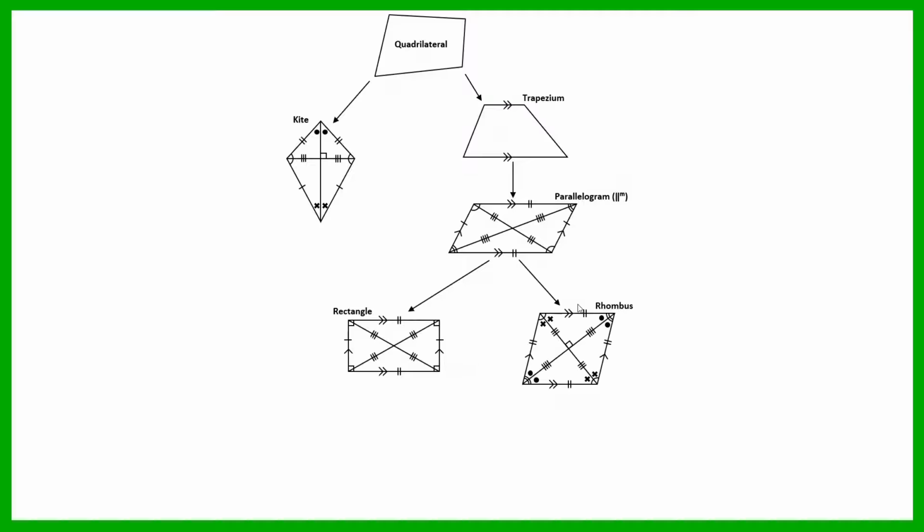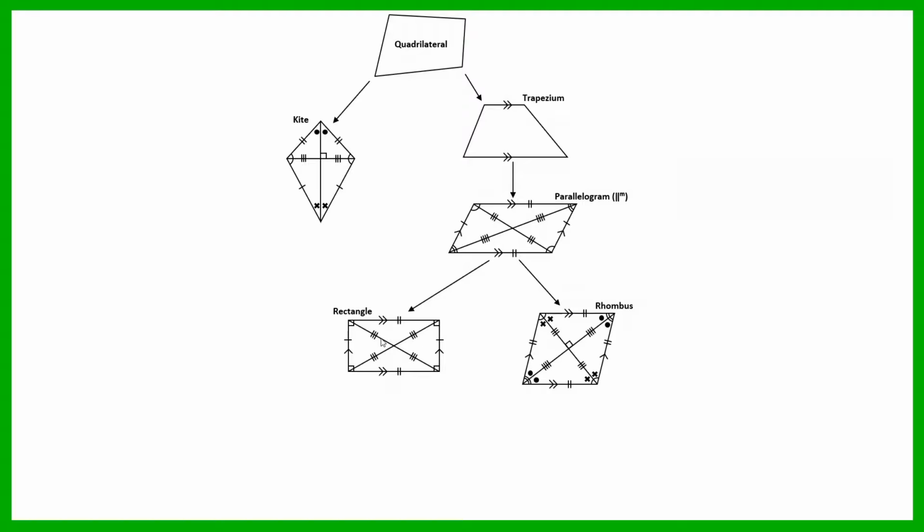Okay, so over here we've got our parallelogram which has two pairs of parallel sides. Then the parallelogram kind of has its own little family. You get a rectangle, which is a special kind of parallelogram. It still has two pairs of opposite sides that are parallel, but it has right angles. Then you also get another special kind of parallelogram, which is the rhombus, where you still have two pairs of opposite sides that are parallel, but the adjacent sides are also equal. So in fact, all of the sides in a rhombus are equal in length.